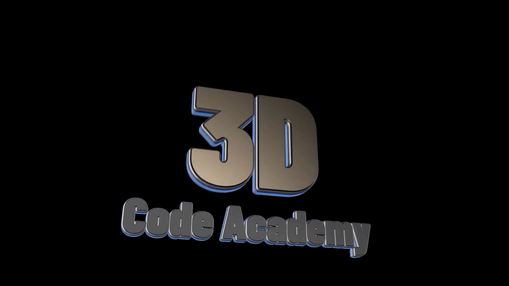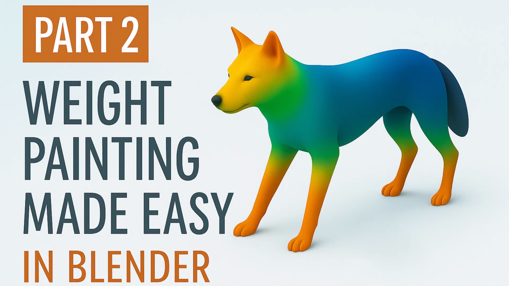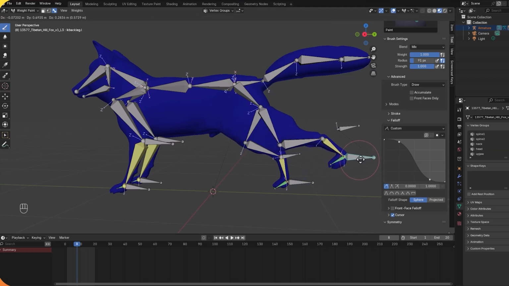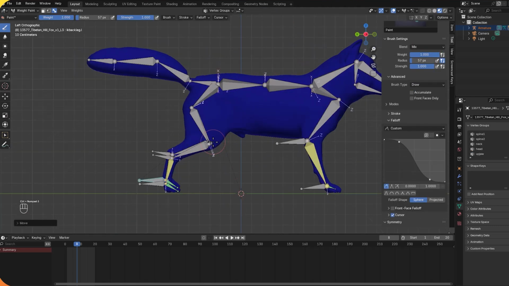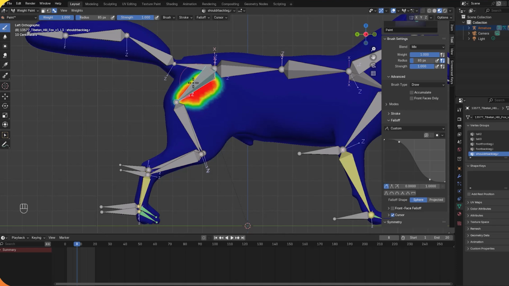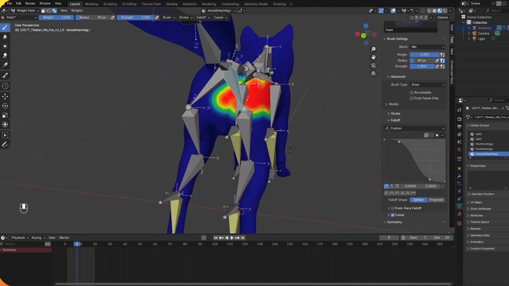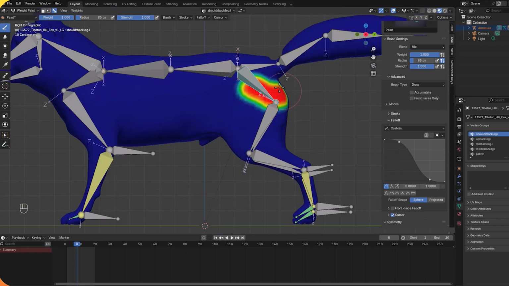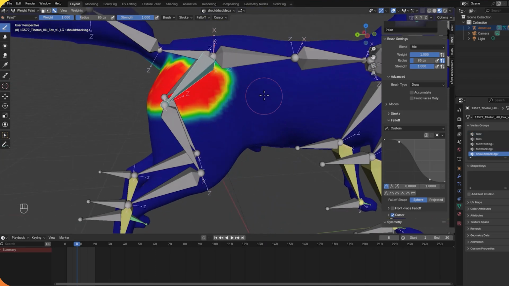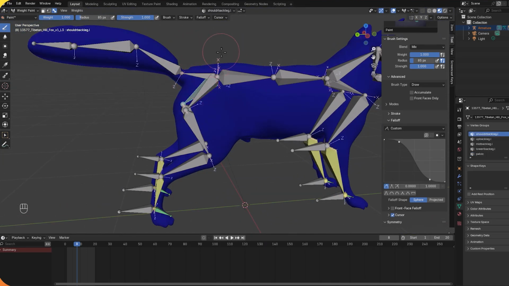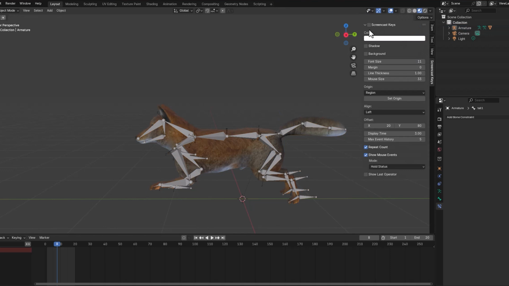Welcome back to our teaching session of 3D in Blender. In this part 2 series, we'll deep dive into weight painting, or skinning, in Blender. In the last tutorial, we started working with this part right here, and we did some partial weight painting. But today we are going to fix all the weight painting issues and clean things up properly. So get your mind ready. Let's learn together. I'll start by turning on the screen keys so you can follow along with me.